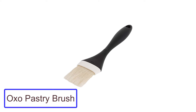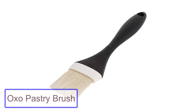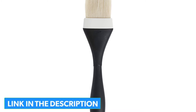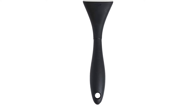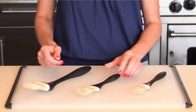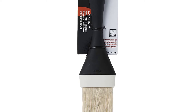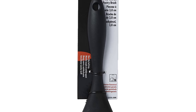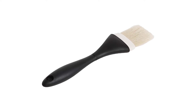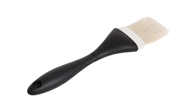Number 3: OXO Pastry Brush. OXO is a brand known for its affordable, durable products. This pastry brush is no exception with its slip-resistant, grippy handle angled for maximum comfort and sealed base that keeps food and liquid from accumulating and causing bacterial growth. Beyond the intuitive design of the handle, the head is smartly crafted as well. The natural boar bristles are pliable and hold enough liquid for basting large batches of turnovers, and the angled head keeps the brush elevated — bristles do not touch the countertop, and drips on the countertop are a thing of the past, which means less mess.